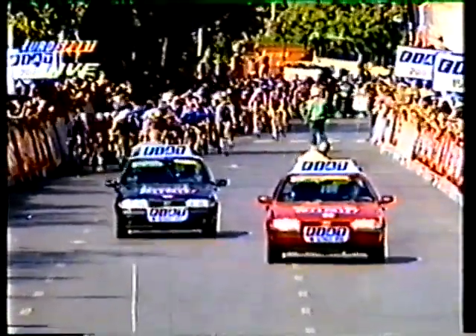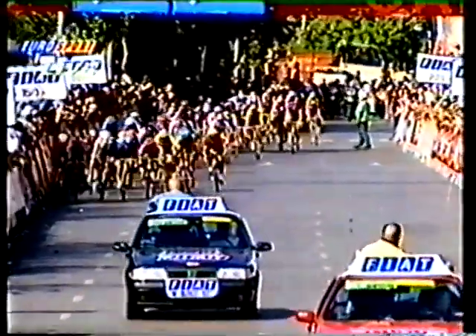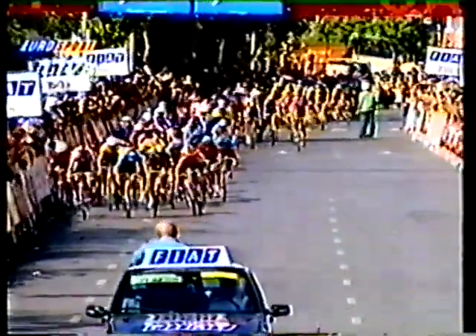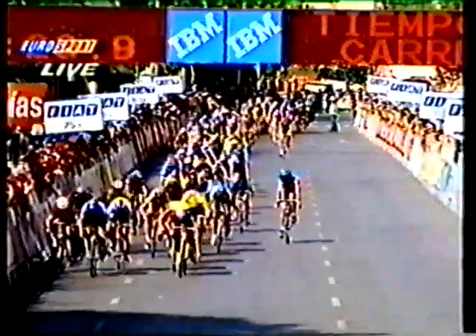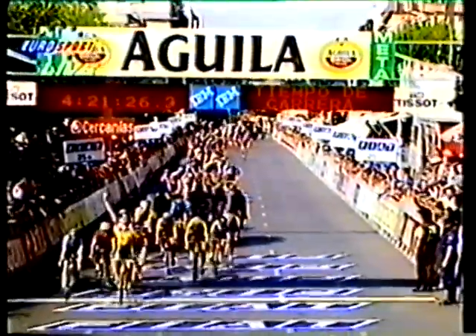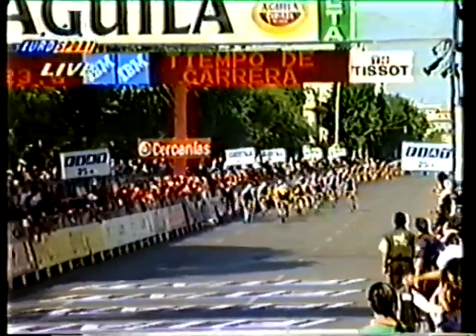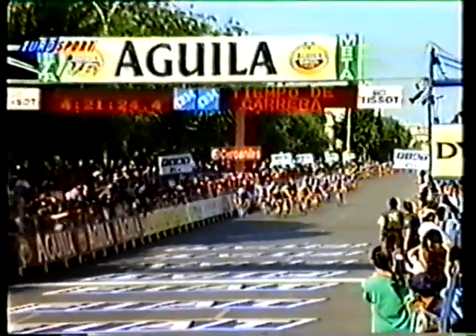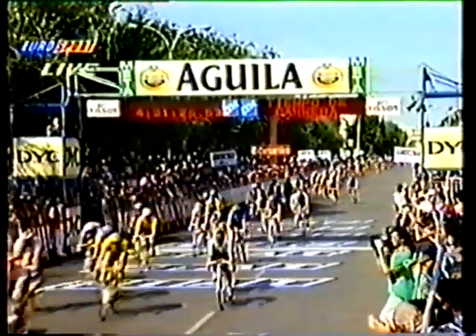It's all about timing — it's critical. If you're at the front too early, as the Telecom rider was, you fade. Minali was in front too early, but Blylevens came through a fraction of a second later and he's the one. He's only about 21 or 22 years of age. On the Tour de France they reckoned he's going to be one of the greatest sprinting talents we've seen for an awful long time — he's already got some fantastic results.